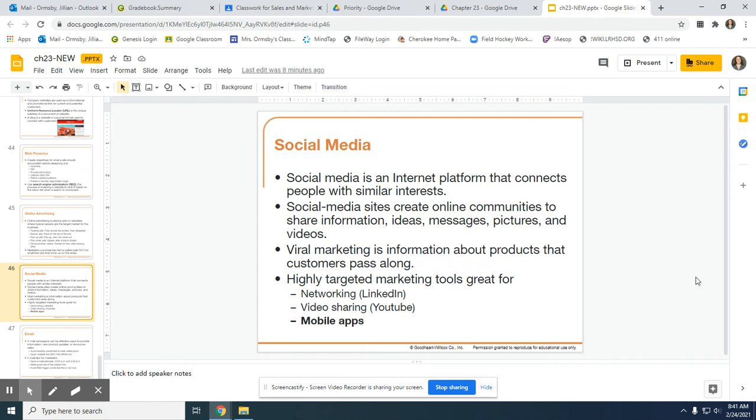Social media sites can create online communities of like-minded people, and so that's just another reason why it's a great idea to utilize social media in marketing. Viral marketing can also be huge for a brand. So, you know that when things go viral, different people in your target market are going to pass along that information.